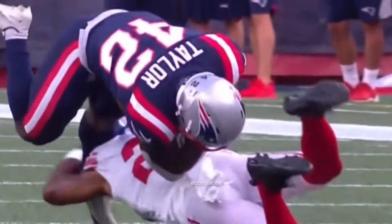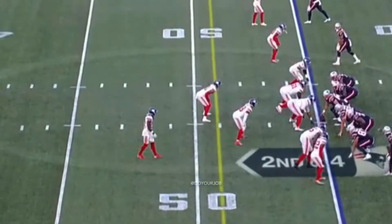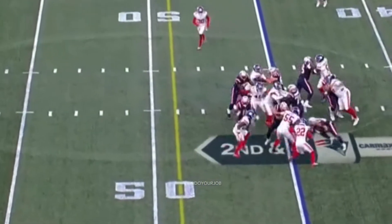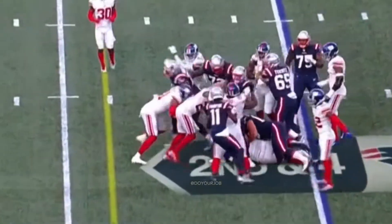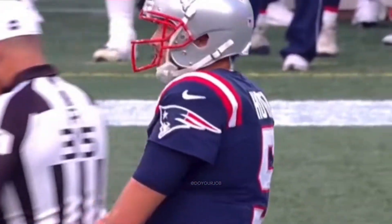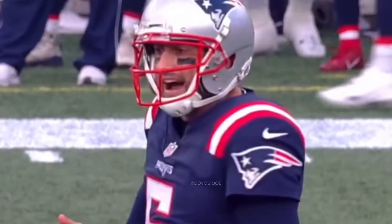JJ Taylor has shown a burst in the past — a little back to the Patriot side out of Arizona. Takes the handoff here, tries to find an opening, stutter steps, nowhere to go. He'll pick up one — that'll set up a third down and short for the Patriots.